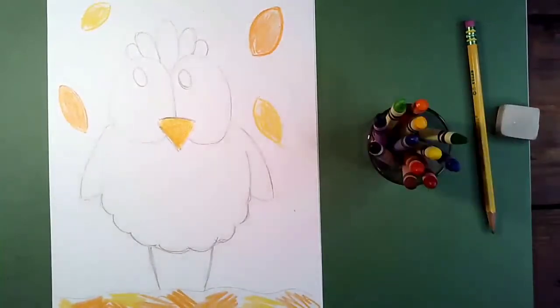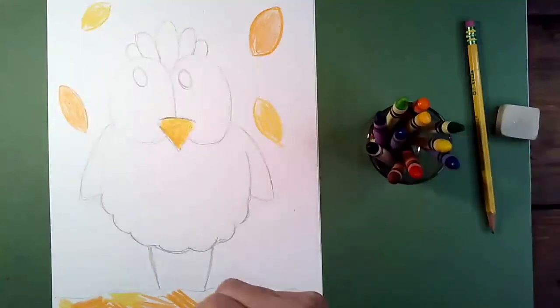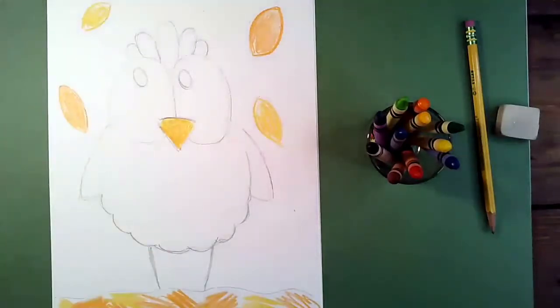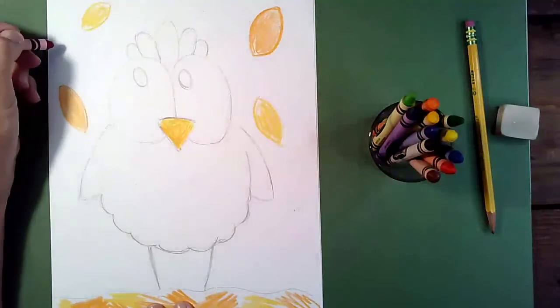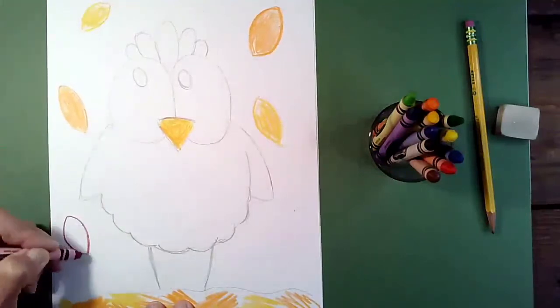Now the next color I'm going to look for is red. So in my cup, I've got a dark, regular, bright red, and then there's another kind of red that sometimes you might find, which is like a red-orange color. This is a really pretty color. Or you might have a red that has a little bit of purple in it. So I'm going to go over and make a couple red leaves.